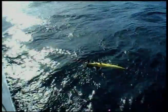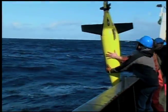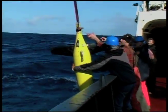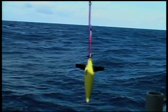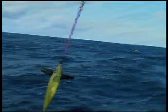It recently returned from a record-breaking journey, successfully operating for more than six months, making trips under the ice close to the Arctic Circle. I think our biggest achievement to date has been a very long trip under the ice, something that has never really been done before, to navigate over very long distances and to track freshwater moving under the ice for that long a period of time is really a kind of neat thing.